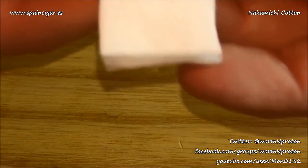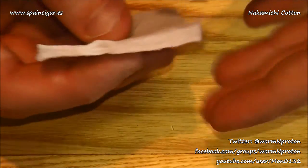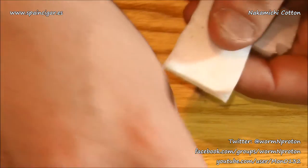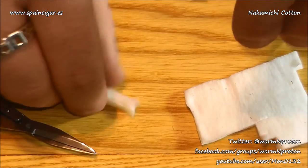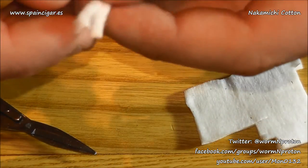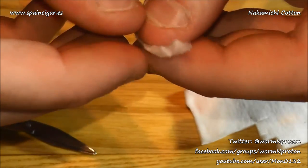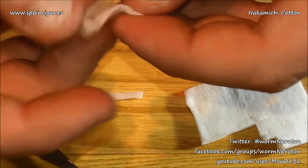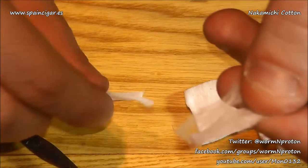Now there's several ways you can do this, and I don't know which way I'll go yet, but we'll see what happens. Basically, you've kind of got a layer. In fact, the best way for me to show this to you would be to cut a bit off and then start moving it. If I do that, you'll see top and bottom, you've got like a thicker layer. There's one of them. And down here, if I move all this around, there is the other.